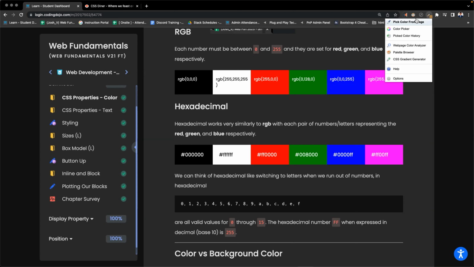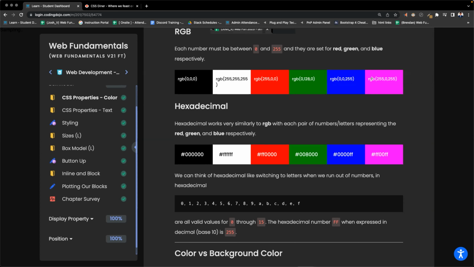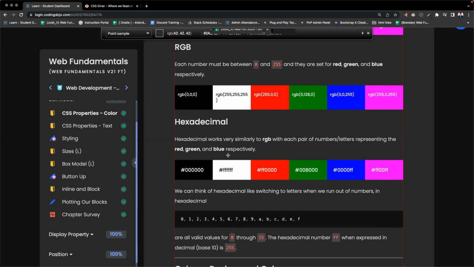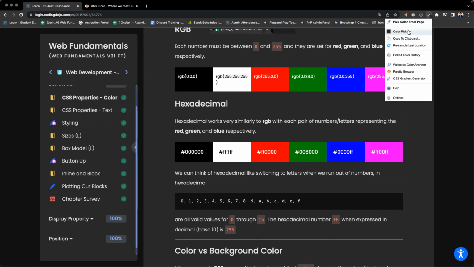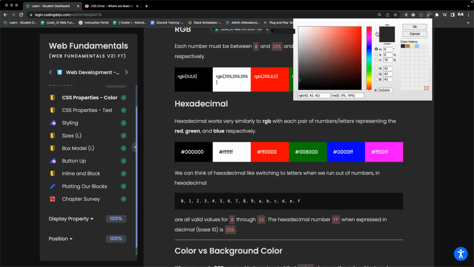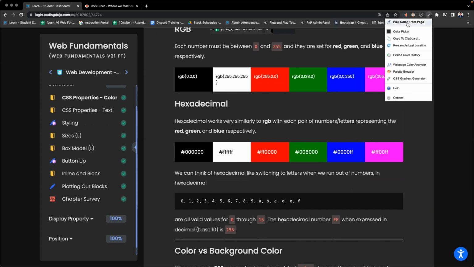You can use this extension here, and it will save the color that you're trying to grab. So let's say I try to grab white, and it will tell me, oh, it found that I clicked the area around here, this gray area, and it'll tell me exactly how to get that color. And it'll copy it for me, and I can paste it into my CSS.